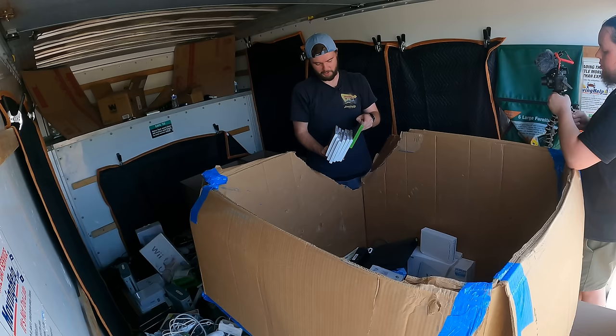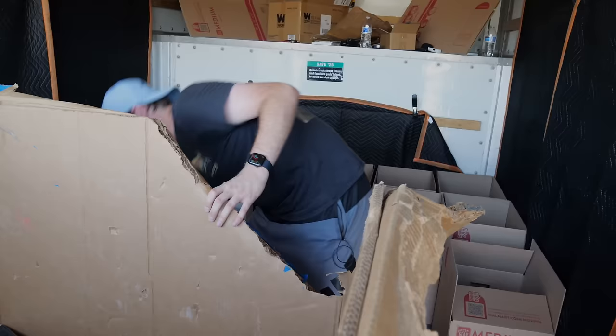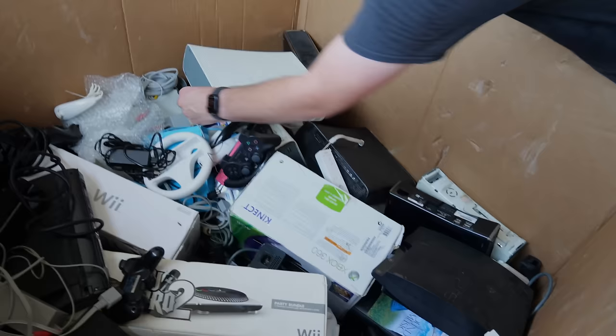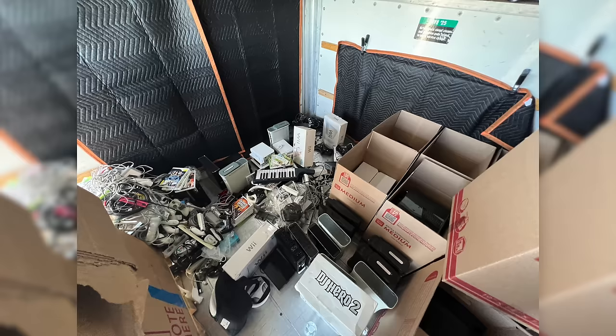All right, guys, so we've been slowly pulling everything out. We seriously might be close to heat exhaustion, so we're going to push through till the end. But we do still have some boxed consoles down here, which is cool. Like a boxed 360, a DJ Hero, another Wii. There's clearly a Blu-ray down here, which I think is worth a little bit more. And just by the way, we've been pulling out tons of accessories that have not been shown on camera because there's just way too many to show.